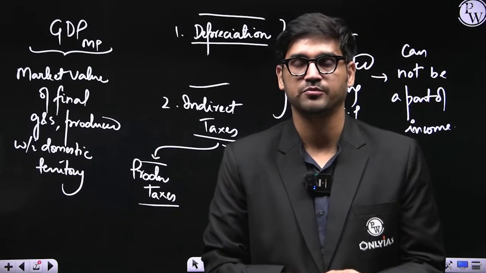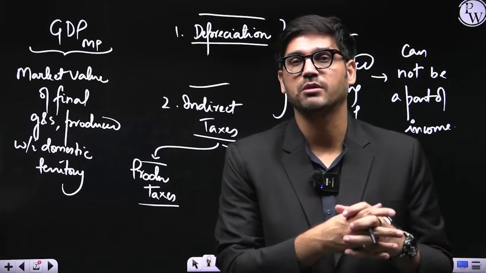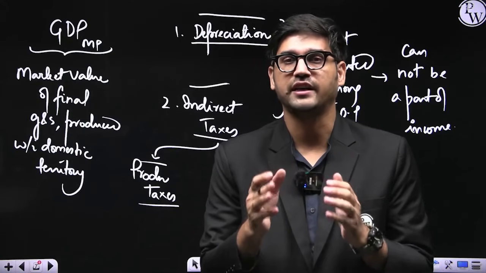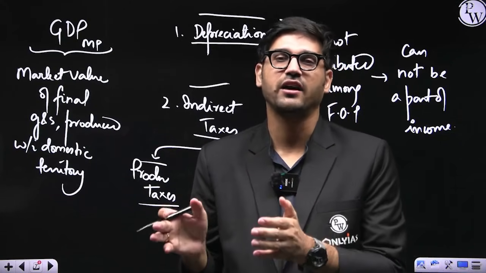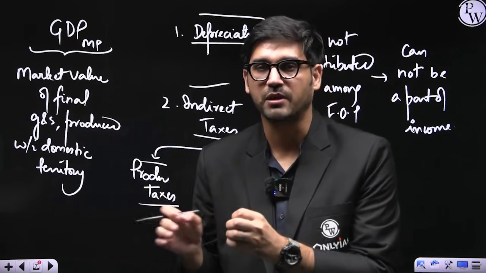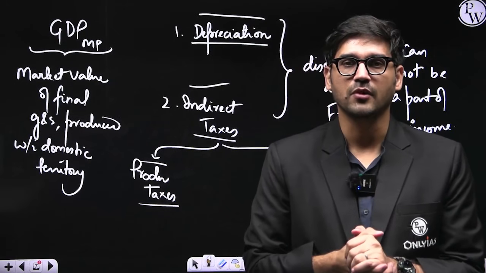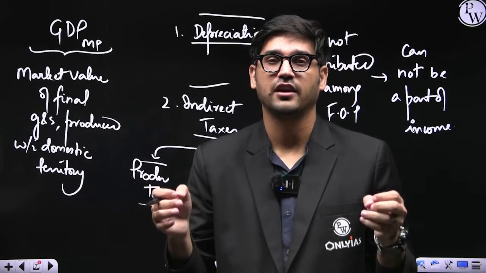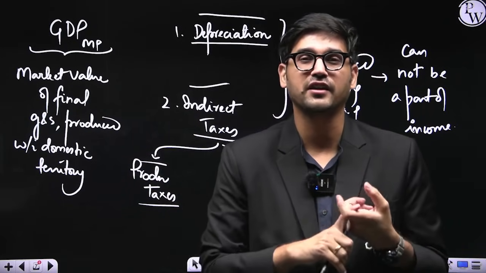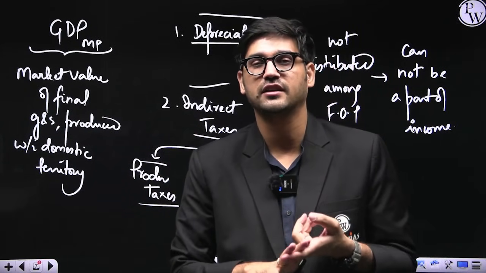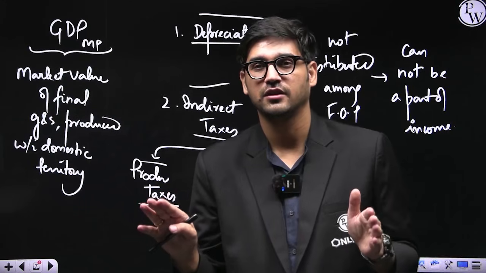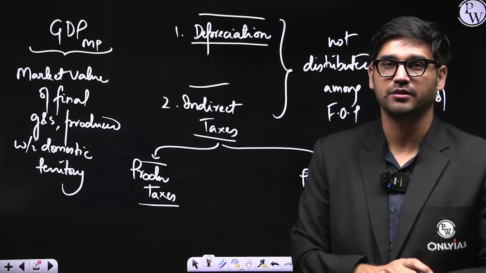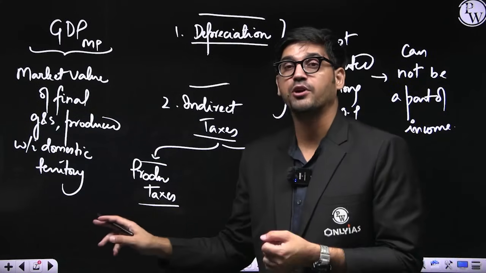depending upon the commercial use of land, residential use of land, agricultural use of land. If you are using land for commercial purposes, the registration fee, the stamp duty may be higher for that matter. Now, it's a one-time payment, which means if you have to buy a certain land, you will have to make this payment to the government. Now, whether you use that land to make a factory or not, if you make a factory there, whether you produce 1 car, 10 cars, 20 cars, 300 cars, it is immaterial. This registration duty, this stamp fee will have to be paid to the government. That is an example of a production tax.